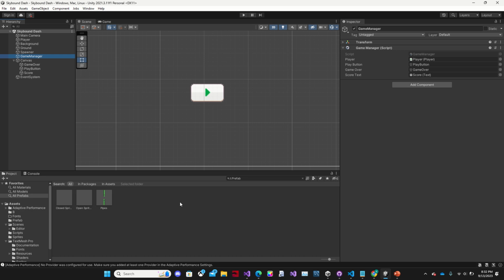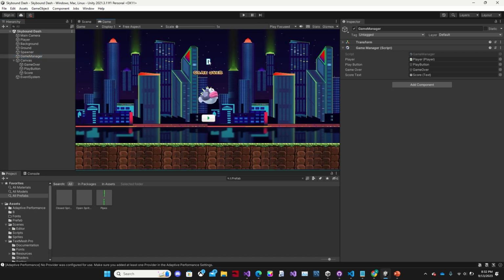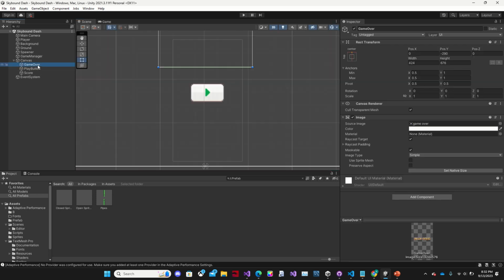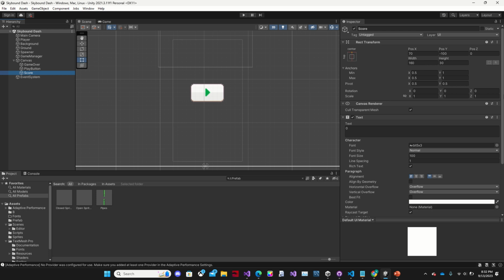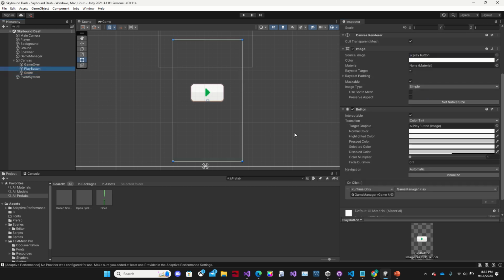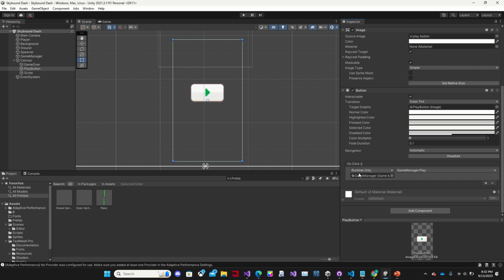I did this after I wrote all the code, but once I had the UI finished, how I wanted it to look, let's say I wanted it like this with this kind of font and that size, all I had to do was come in here, make the canvas, and add these game objects. You can call it text. This is an image, like I just said. I just went over this. I'm just rambling on, and you just drop it into where the play button is. You drop it in here, right? And every time you click this button, it calls the game manager.